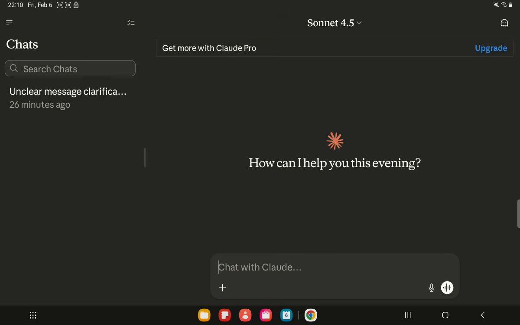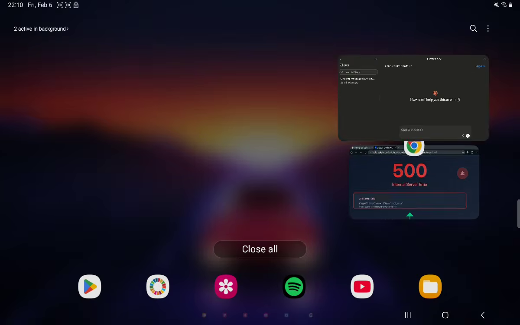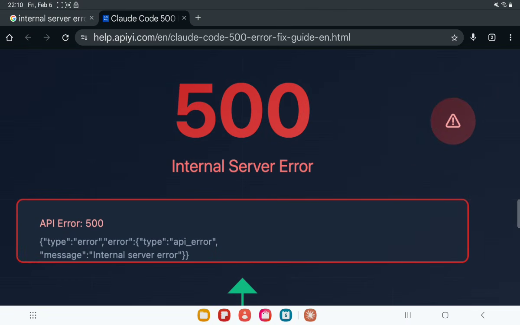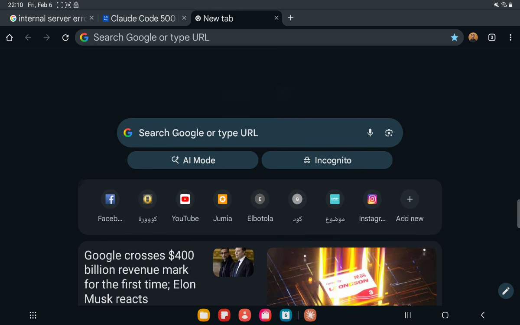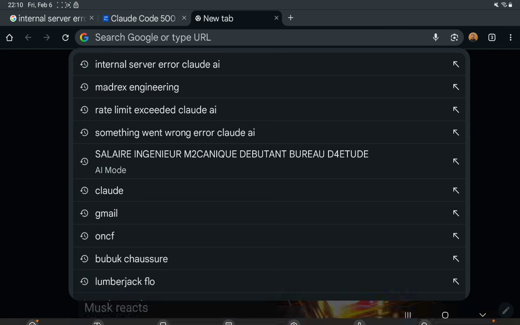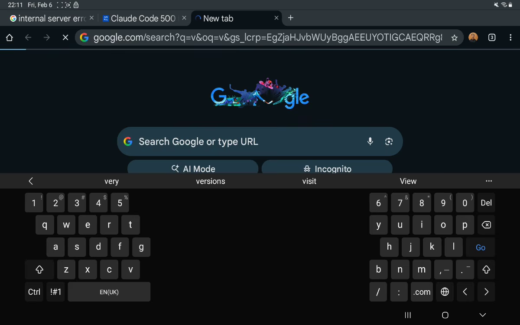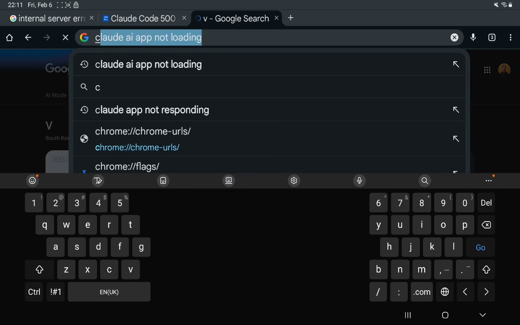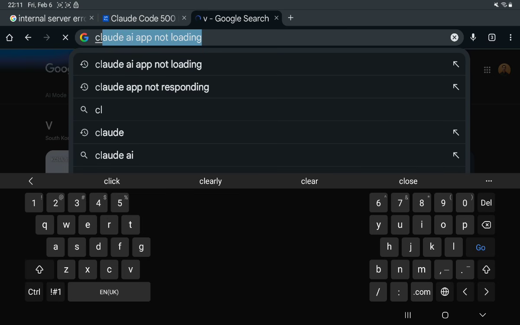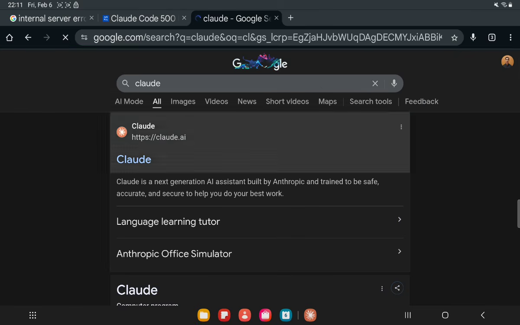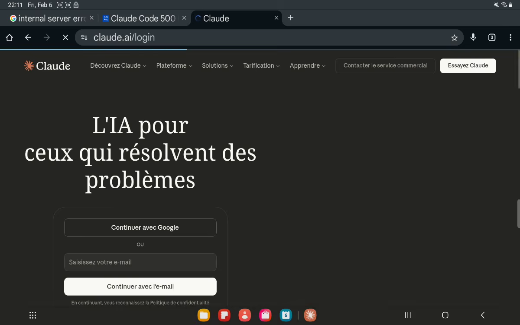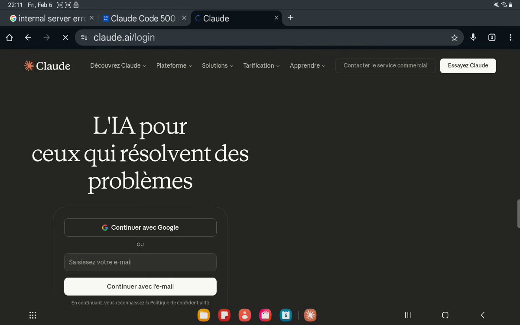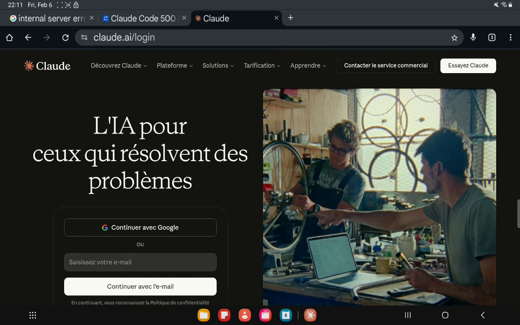The third thing you want to do is to switch device or browser. You can try Claude on a different browser, and if you're using an app, you can try Claude by visiting it in a new website. Like this, you can type in Claude AI, and then open Claude AI in your web browser and see if it works. If it does, then the problem is in your device. You can also try your phone instead of your desktop if you're using it.